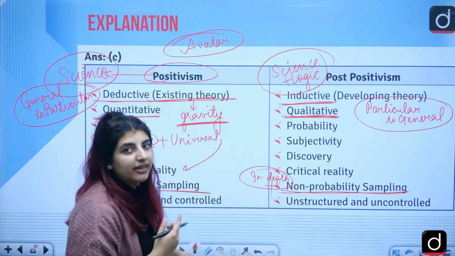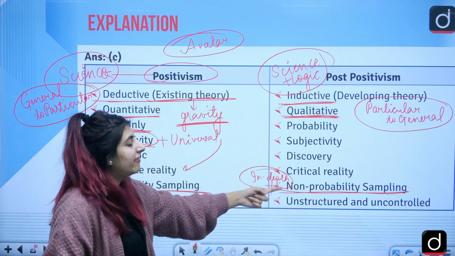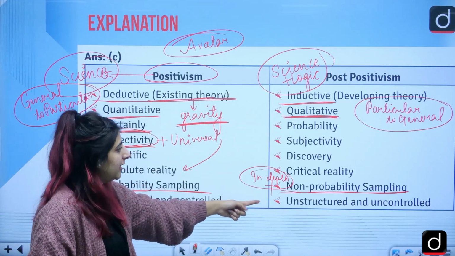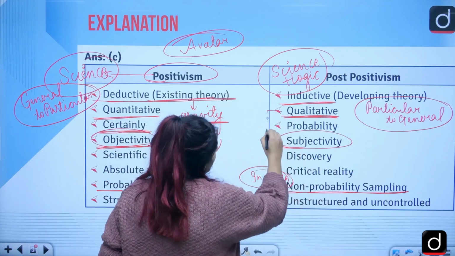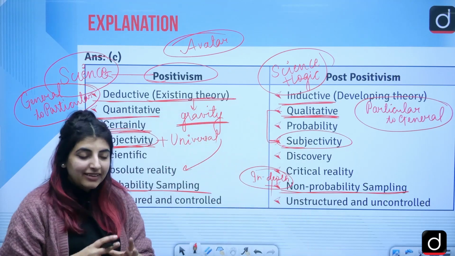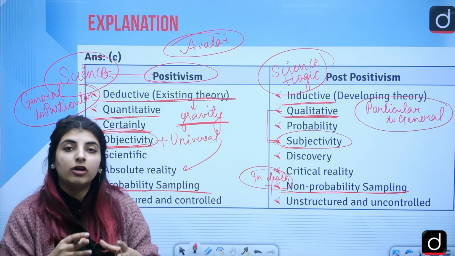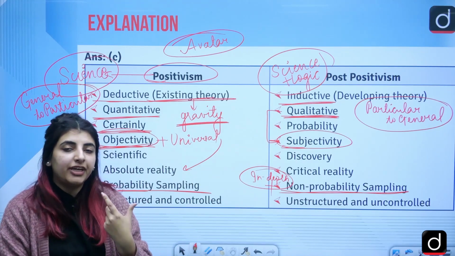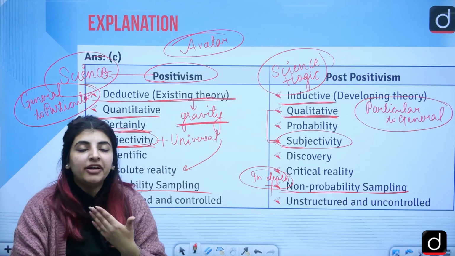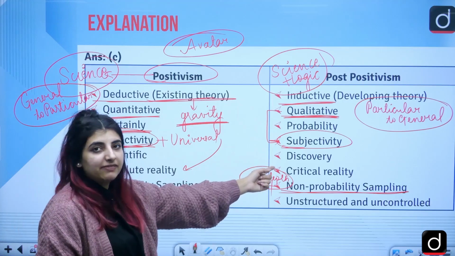So if you are getting indulged in conversations, of course, that will be qualitative in nature, that will use non-probability sampling techniques. And here the subjectivity is there. Wherever you will talk about qualitative, anything which you're talking about in depth, if you're getting in an interview and you're talking about your PhD topic with the supervisor or the person who's taking your interview there, you're going to indulge in that conversation deeply. Hence, the subjectivity will come.